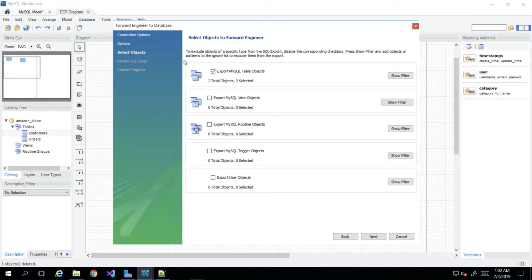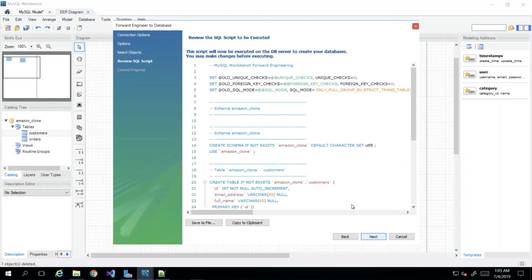And then we click next. And then it will ask us, what do we want to import? So right now we only have two tables, but if you had a view and a routine and a trigger and other objects, then you could just tick all of them, and they would make sure that when they're generating the database, they would actually include all of these for creation. So right now I only have the tables, so I can just untick these. It's no harm if you tick them or untick them since they're all 0. And then we click next.